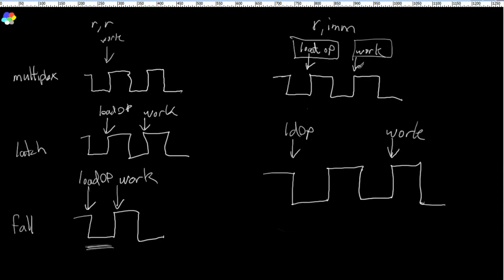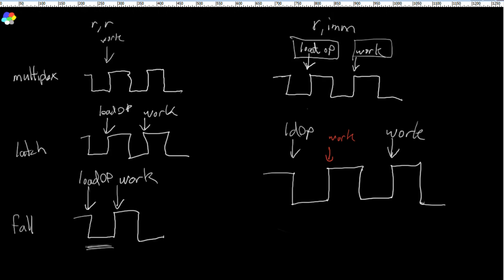We can't squeeze these into one single cycle because, like I said before, we're loading from two different addresses here. We can't do that in the same cycle. So we had to split it up into two. But now, the loading of the opcode for memory is done on the falling edge. So I want to be able to do my work here.